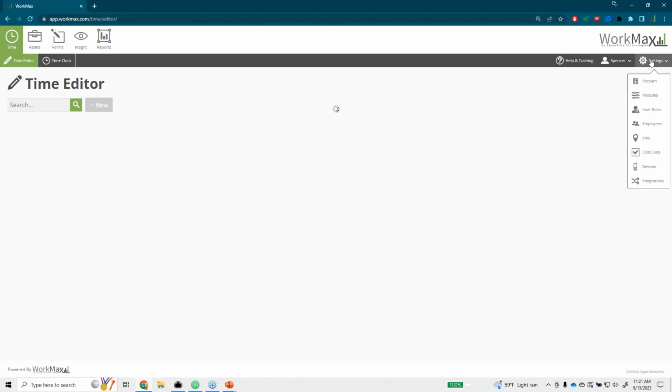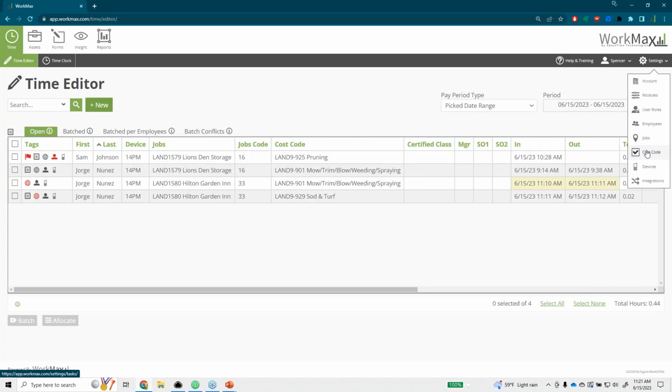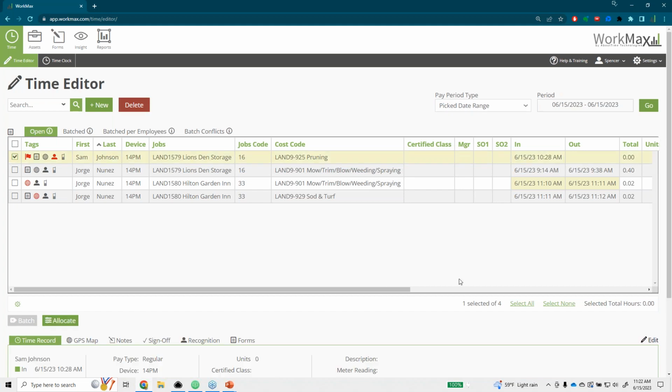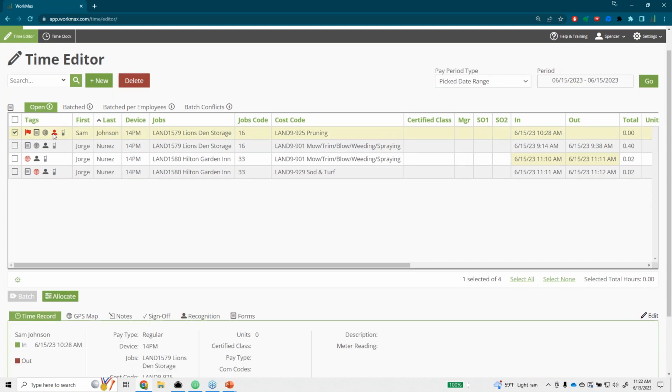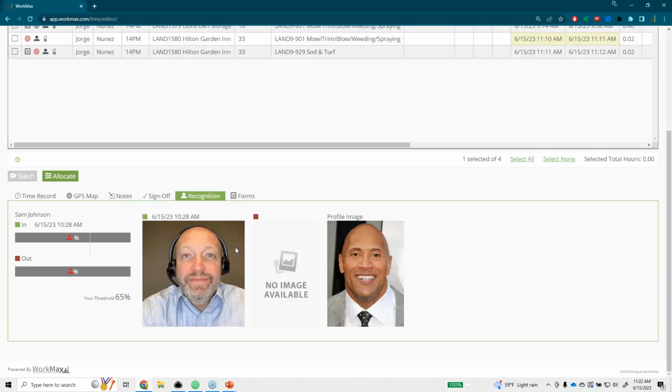In the upper right-hand corner of WorkMax here on our control center, we're actually going to pull up all of those records that we're pulling over from your accounting system. That can be all of the information surrounding the employees, the jobs, the cost codes. If you're pulling over assets and equipment, we'll pull that over as well. But you'll be able to see here those time records that we've already captured today. This one was Sam Johnson, who I actually clocked in as before we jumped on this webinar. And you can see that on the left-hand side that Sam Johnson's facial recognition failed. So one of the neat things about WorkMax is I can passively manage this, and I can see all the things like the facial recognition in WorkMax. And we can see here that failed. These two guys are both bald, but they're not the same person.